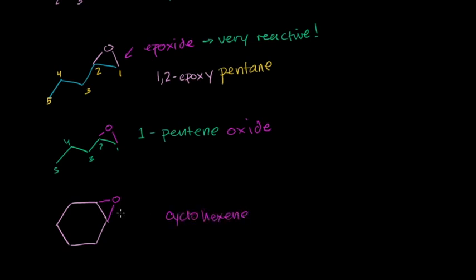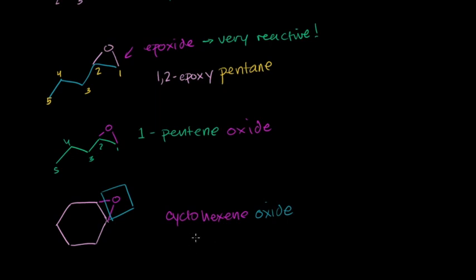Cyclohexene. If this oxygen wasn't there and instead we just had a double bond here. And you actually don't have to specify the number when you only have one double bond in cyclohexene, because it could have been anywhere and it would have essentially been the same molecule. But since we have this oxygen here instead of a double bond, bonding to both of these carbons, we call this cyclohexene oxide. So this part right here makes us name this cyclohexene oxide.